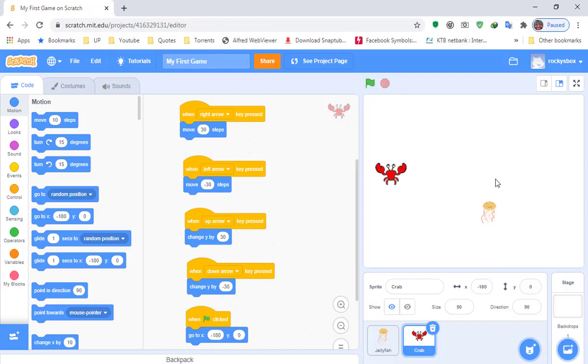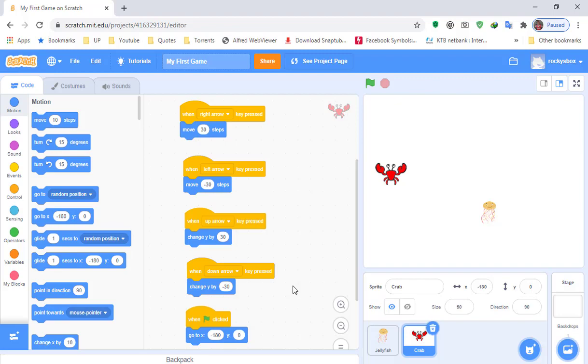Alright, let's stop this one. So to the left of 0 is negative, to the right positive, up positive, down negative. So this one is go to X -180 and Y 0. So that's why the crab is right here.